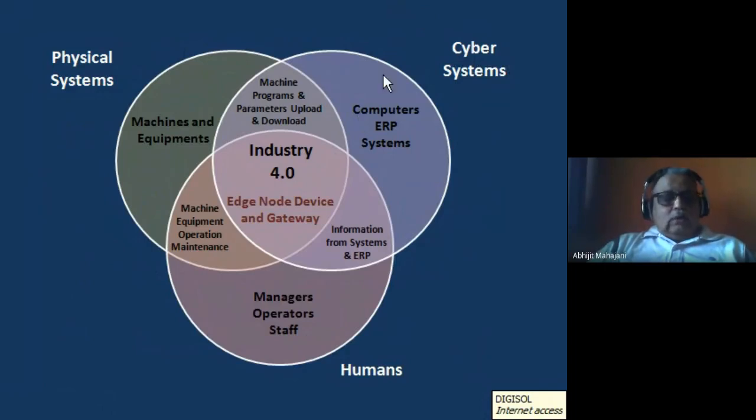And to get that, what we need is something called an edge node device and a gateway. Let's talk about the edge node device and gateway later on in detail. But these are the devices which connect the three together, and that's how you can manage the systems much better. And this confluence lends itself to automation very well. And then you can automate your operations and management, both the systems together, seamlessly using your ERP and other things.